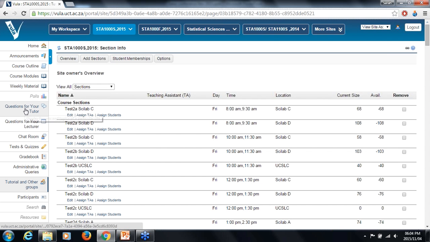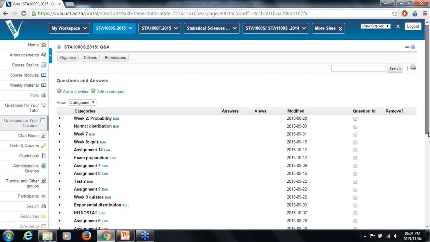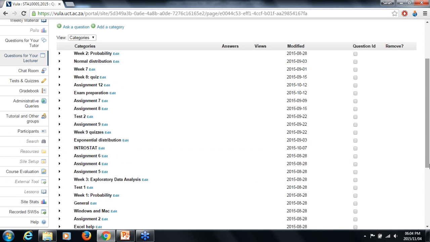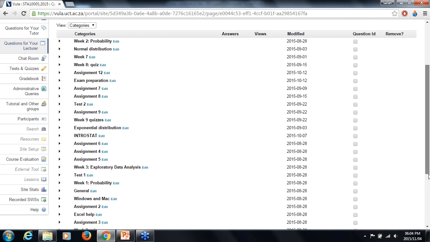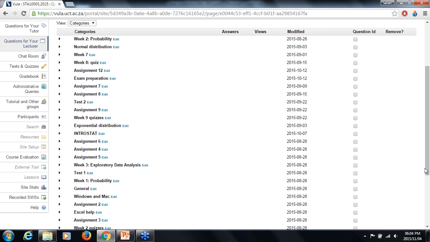The other two things which we have are questions for your lecturer and questions. So the questions for your lecturer tool, we have lecturers assigned to answering online questions, and as the questions come in, we categorize them into these different categories. But you can see by the end of the semester, which is where we are now, there's just quite a hodgepodge of different categories, which it would be really nice if we had a different way of arranging those and making them much more coherent.